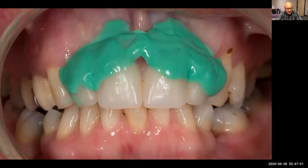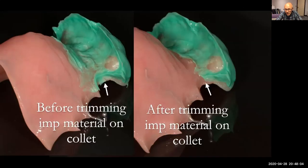I do a silicone impression within the saddle of that area. You could use zinc oxide actually for this. It's absolutely fine. Just anything to fill that space. I take this out. Now, this is a really important detail here.